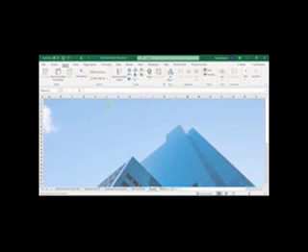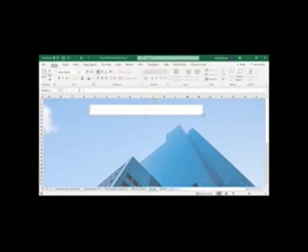Now the next thing is going to be the title of the dashboard. So I'll click on Insert and here I have the option to select a text box. So I'll click on a text box and I'm going to place a text box in the middle. And I'm going to name this text box as Excel Revenue Dashboard.